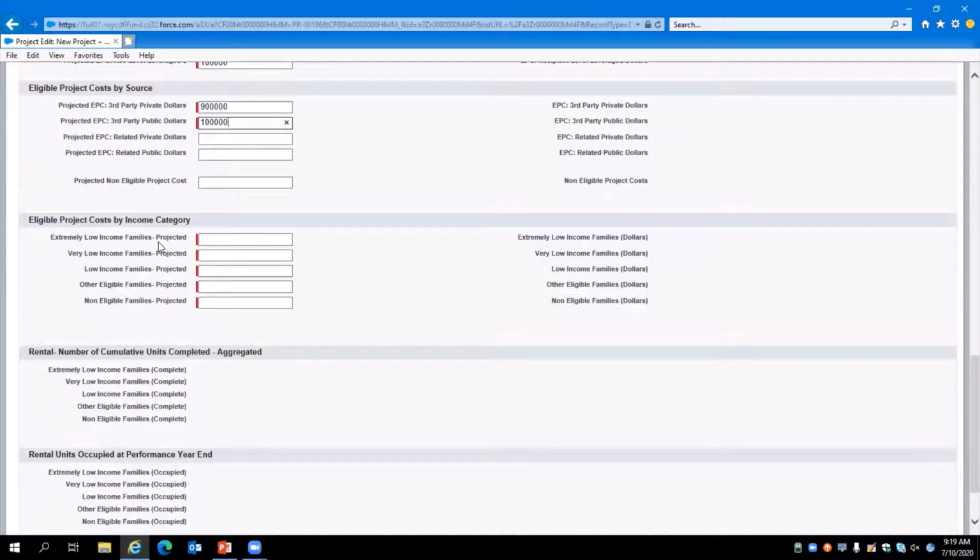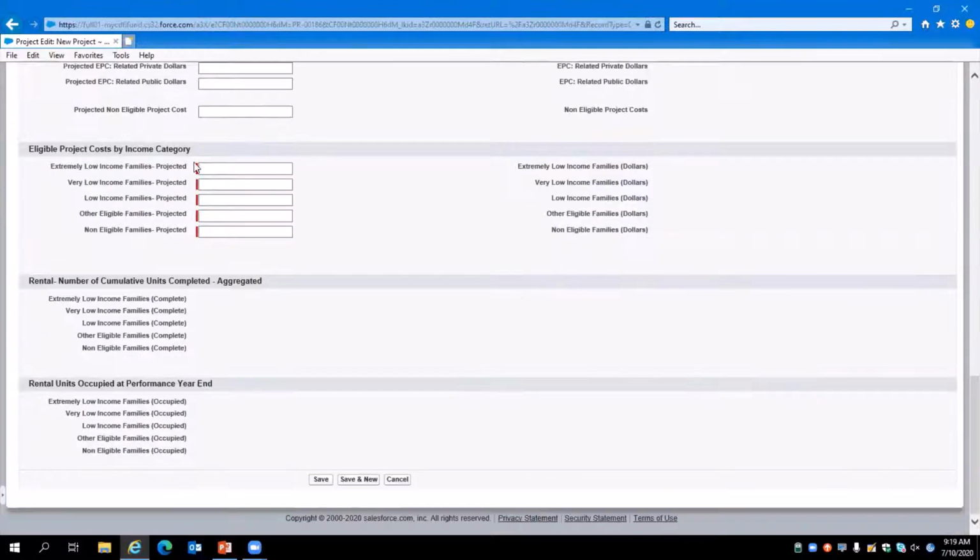Now that we have broken out our $1 million in eligible project costs by source, we must break them out once again by the income category that they are supporting. For this particular development, all of the units are similar and have equal finishes and they're equivalent in size.